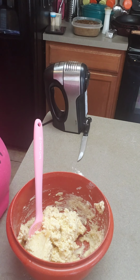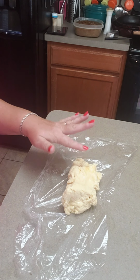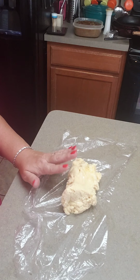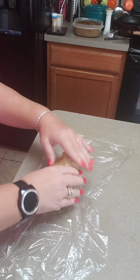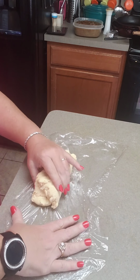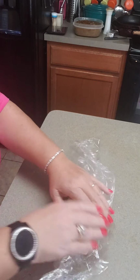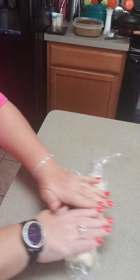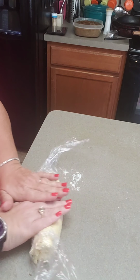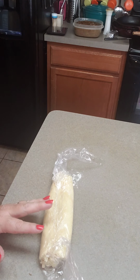All right. I'm going to finish mixing it up. I'm going to get some plastic wrap. Okay, so I got my dough on my saran wrap, and you're going to roll this into a log, and it's sticky, not real horribly sticky, but it is wet. So you're going to try to roll this into like a log, and just keep it in here, and you'll roll it out until you get it the length that you want it.